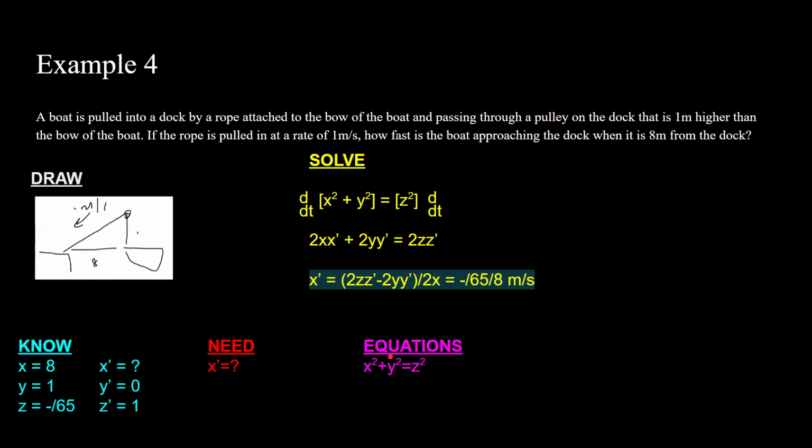Then pick whatever equation you can think of that applies and you know all the variables of. I know X, I know Y, I know Z. That's why this is the equation we use. And then you take the derivative of it, d dt. So there's always going to be the primes, right? That's implicit differentiation. And then you solve for whatever it is. So at the end of the day, the process is easy, but what makes these hard is just you trying to figure out what each thing is.